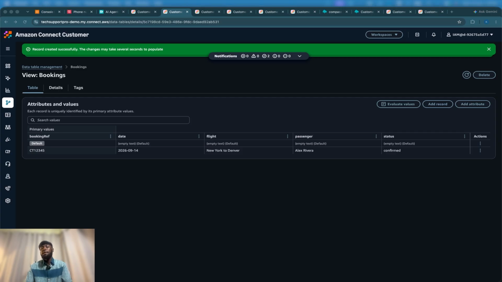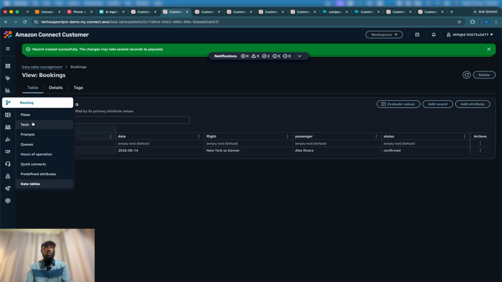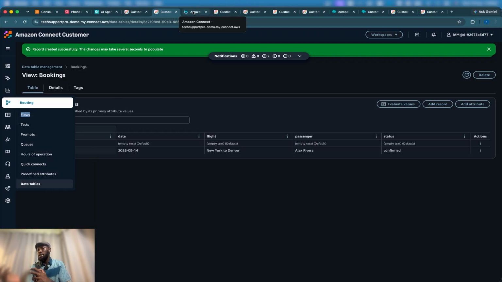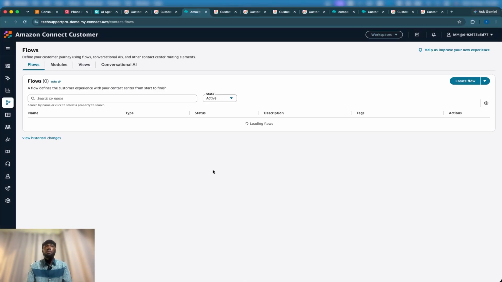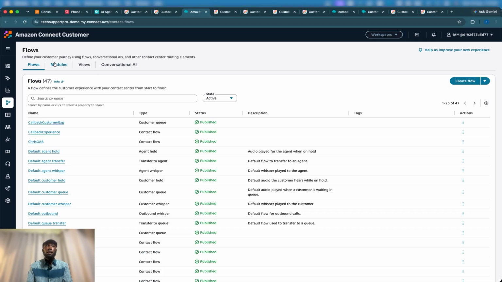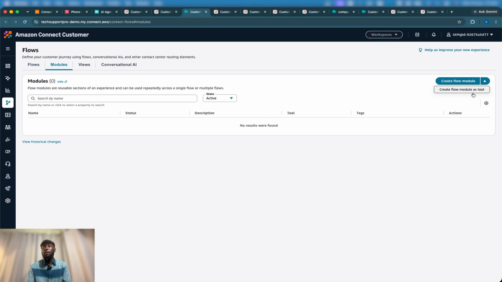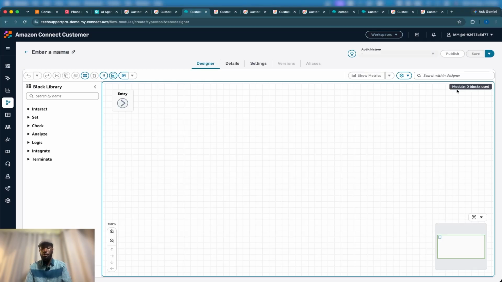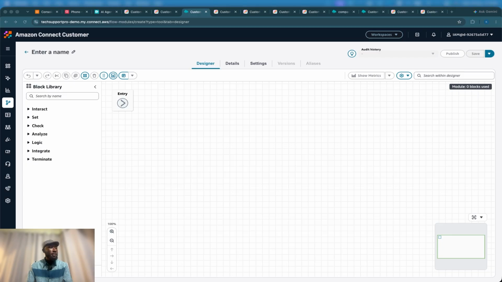Now that I have this, the next thing I'm going to do is to create a flow model, right? The flow model is what is going to be tied up with our AI agents as a tool, and then we will use that to work with our AI agent. So I'll come in here, come to models, then I'll click create flow model as a tool. Inside that, I'm going to set up a few things.